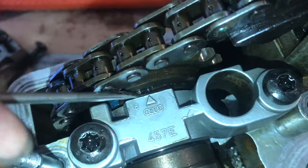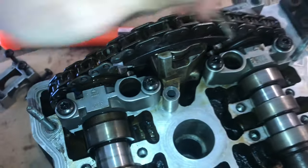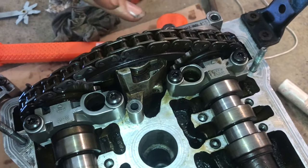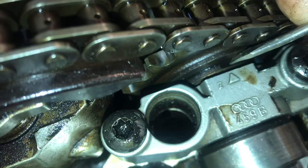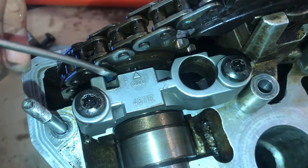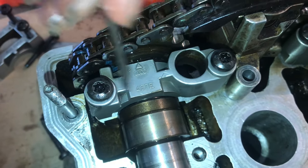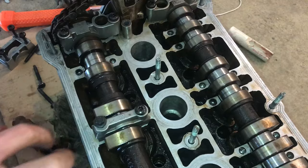To verify that these are straight up, there are marks on some of these camshaft holders, and whenever you put them on it helps you make sure they're straight up. You can see this one is straight in front of that arrow, and same with the one on this side. It can be a little tricky, so I had to put a few other ones on back here to pull everything into place.